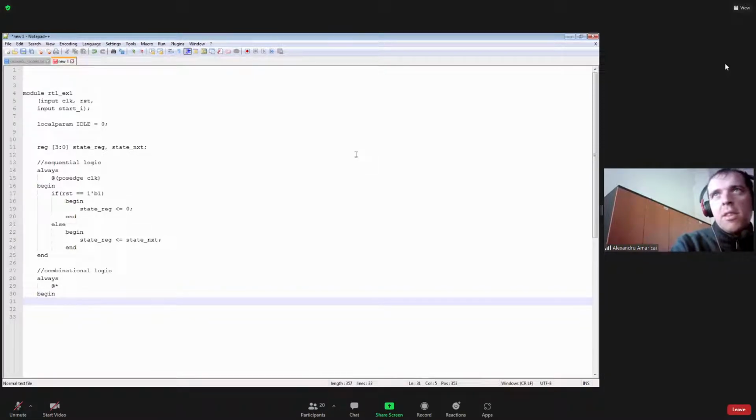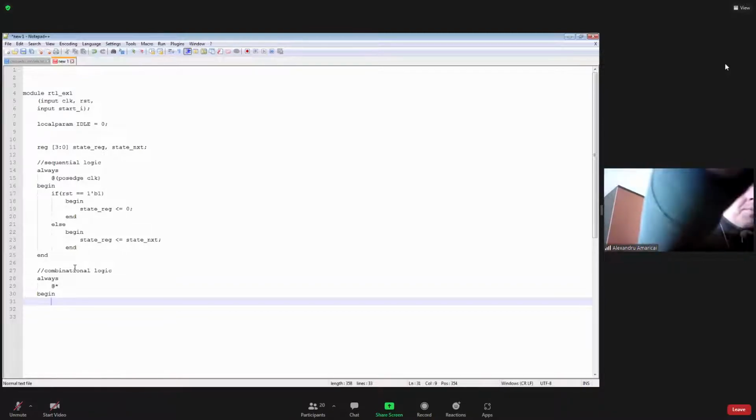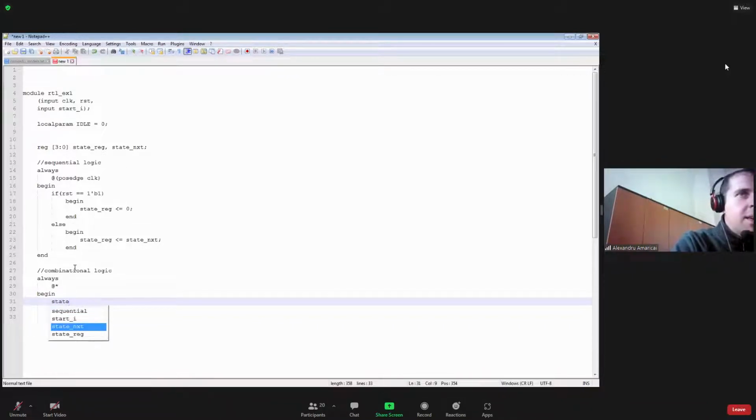I use this star because in many cases I may have something like 20-30 inputs to that combinational block, and that's why I prefer to use it, in order not to forget, because it's easy to forget one signal, and especially in the simulation it may get crappy.